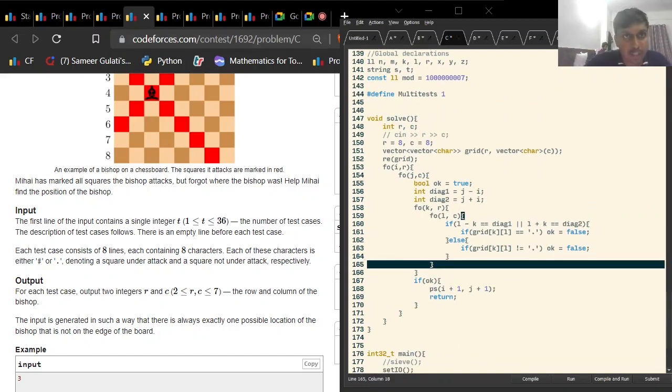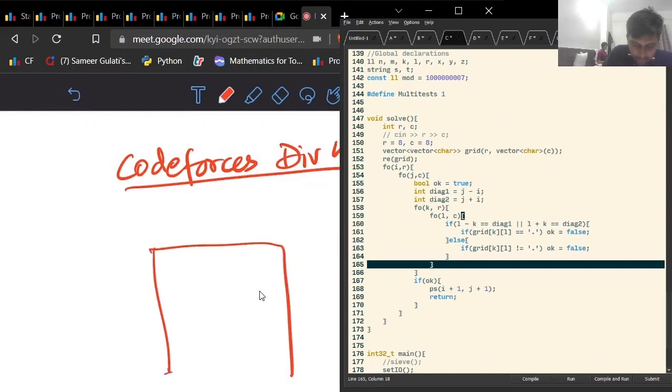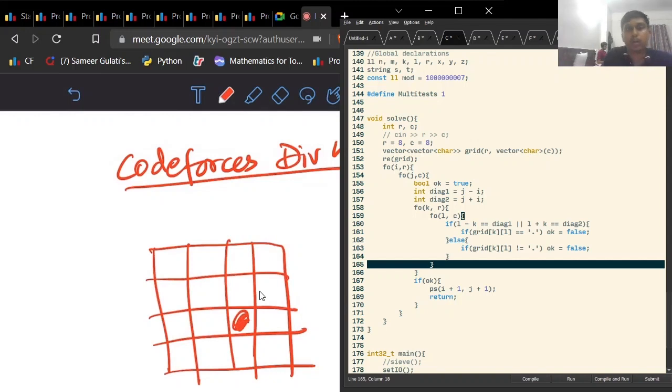So let's move here. I'll try to demonstrate. For example, let's say I have a simple 4 by 4 and I keep a bishop here. How do we know which squares the bishop actually attacks? Visually we can say that these are diagonals, but we need some mathematical representation to understand where they would actually attack. Let's say my bishop is at position i comma j. One thing you can realize is that this is a straight line and this is a straight line. This straight line has a slope of -1 and this straight line has a slope of +1.